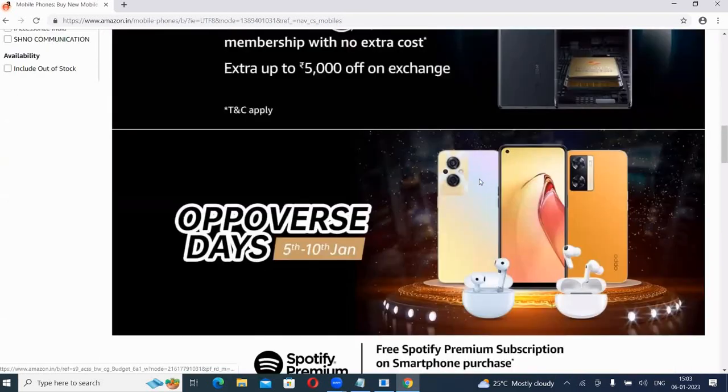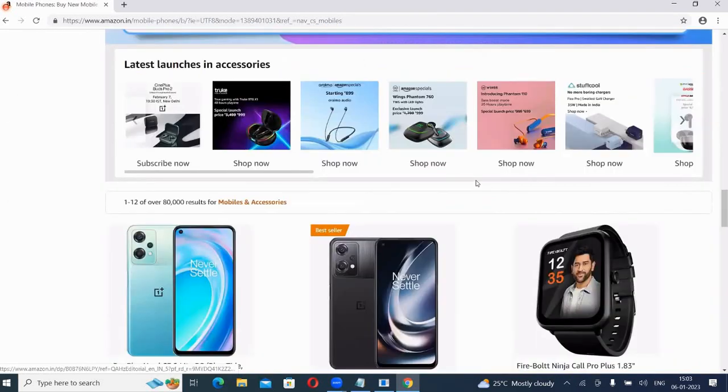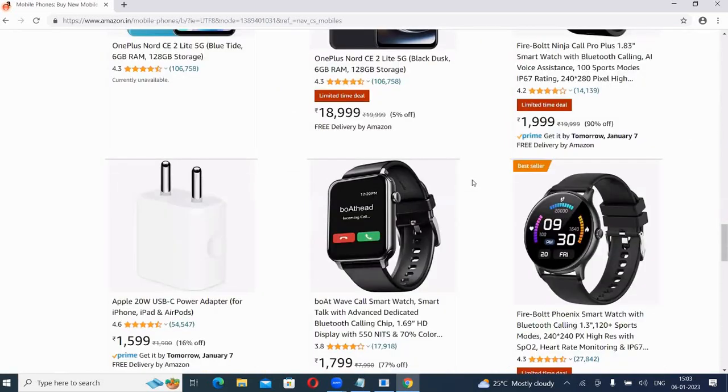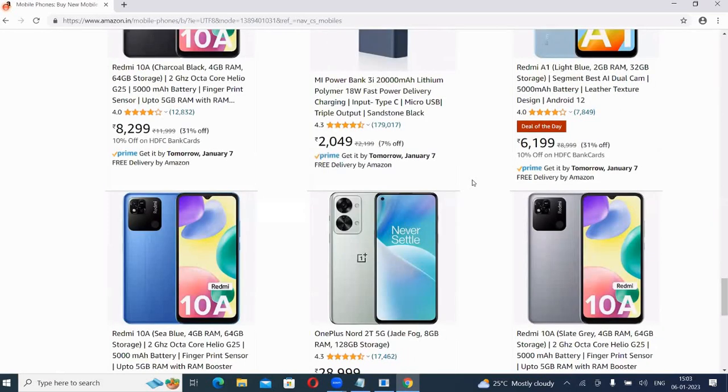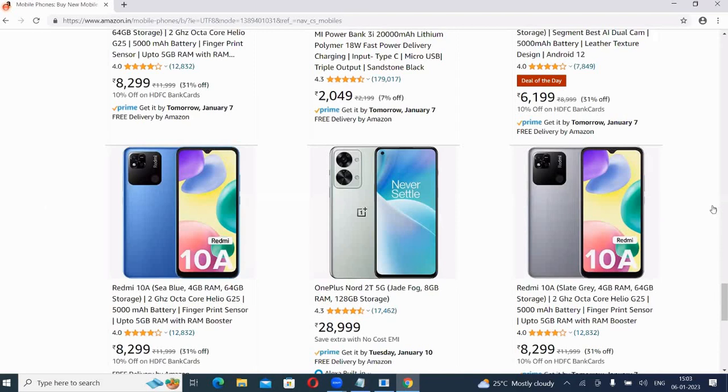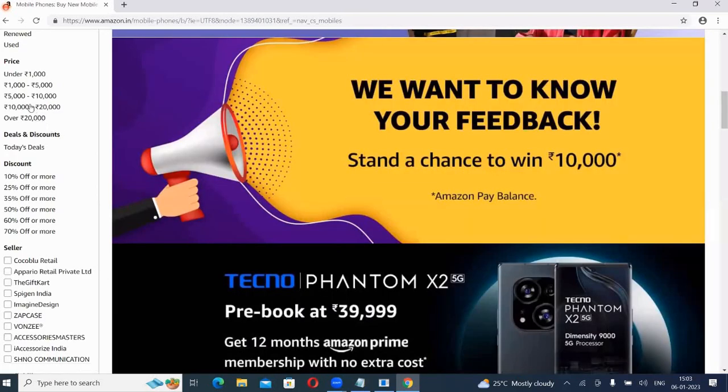It is showing all the mobile phones. You applied a condition, so it shows the mobile phones. But I don't want to see all the mobile phones. My range is 10 to 20,000. Click this.